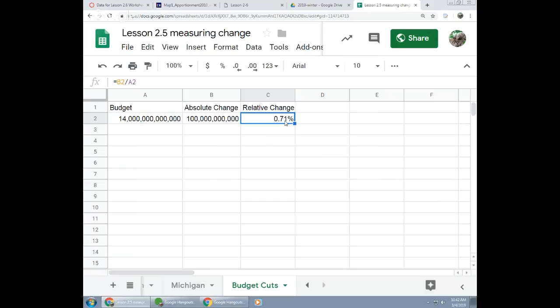All right, so now let's think about this. Suppose you're somebody who wants a big change. Which are you going to be more moved by? Saying, hey, let's drop $100 billion out of the budget, or saying, hey, let's just reduce the budget by 0.7%? In this case, the relative change doesn't sound like much, but the absolute change sounds like an awful lot. So if I was trying to convince you that we need a big change and you were in the same boat, you would appreciate the 100 billion. Now, suppose you were in the camp that you don't want a big change. Then I would say, hey, we're only going to change the budget by 0.7%, and you're like, that's nothing, let's do it. Each of these numbers is directly related to what's happening. They just give us a slightly different perspective on the issue.